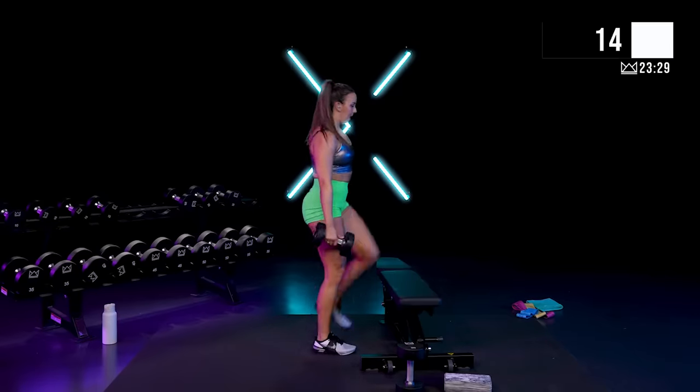If you're ever in question, I'm here with you. Okay? I'm working my hardest as well. Whatever your strength is today, more than me, less than me, we go together. Doesn't matter our dumbbell weights, it matters our effort. If you're all out right now, I am so proud of you. Two, and rest for 30.